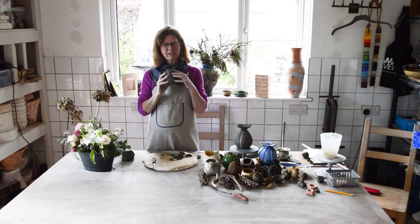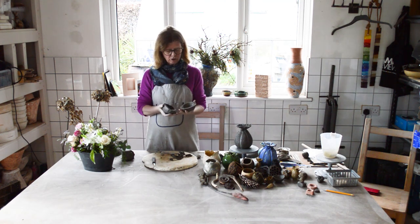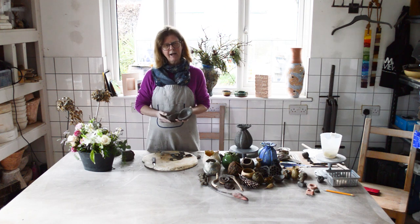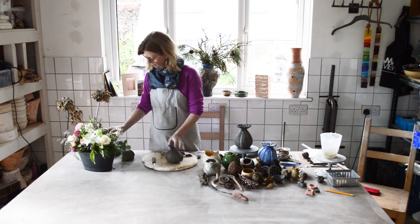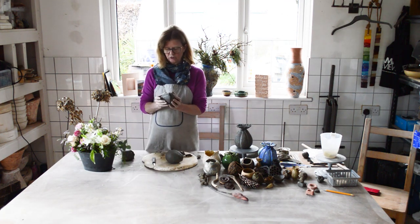I can handle it very easily and it's not very sticky. You could do that with a hairdryer. You could waft it. But whatever you do, don't dry the edges too much. You can pack the inside of the soft pieces if you're in a hurry or if you feel that that's what you want to do.